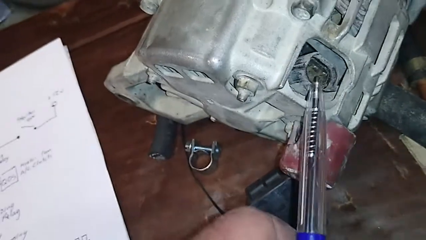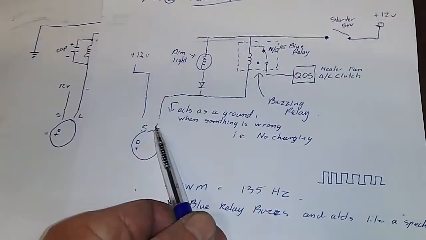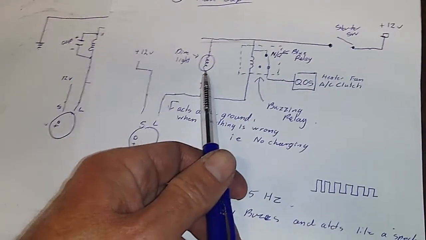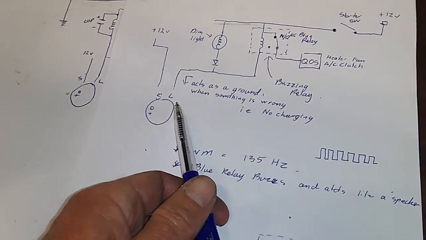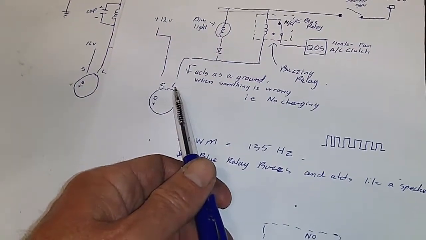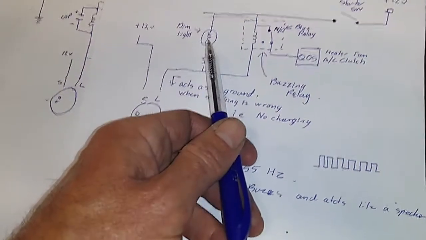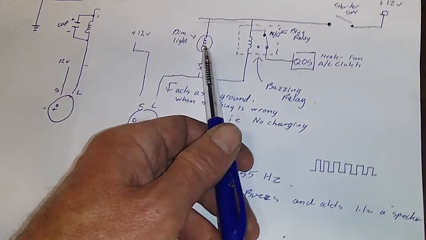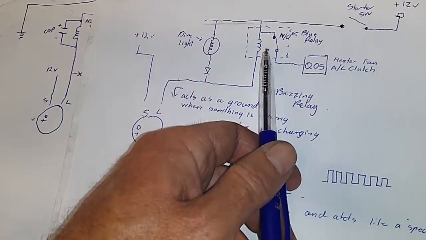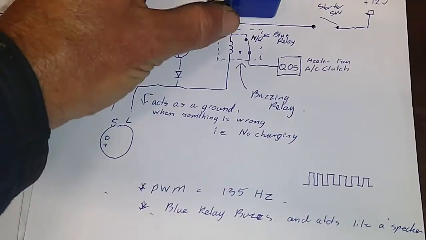And then it runs down here to ground on the L signal on your alternator, one of these pins. So one of those pins grounds that to the chassis which makes this illuminate. When your vehicle starts, it basically disconnects the L or the lamp ground and breaks circuit and the light turns off. At the same time it also turns off this blue relay so it stops buzzing.